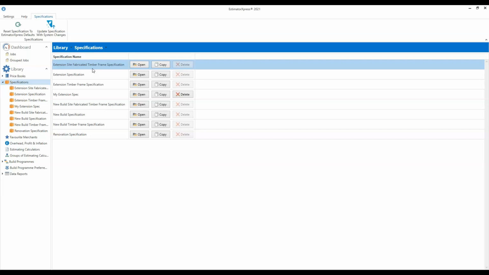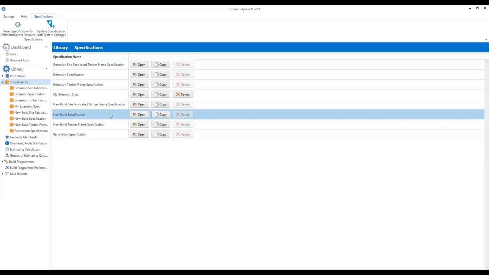A couple of examples of ways that you might make changes to the specification. Say perhaps you regularly work with a particular architect who always specifies a particular type of timber for his roof joists. Maybe it's slightly different from the norm. If you tend to do new build work with him, you could copy the new build spec, give it a new name, XYZ Architects new build specification.